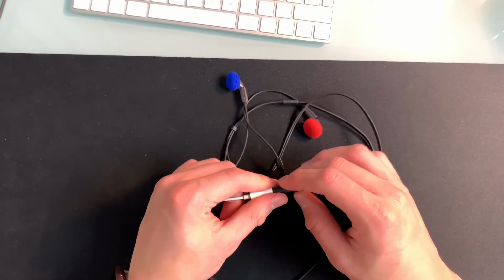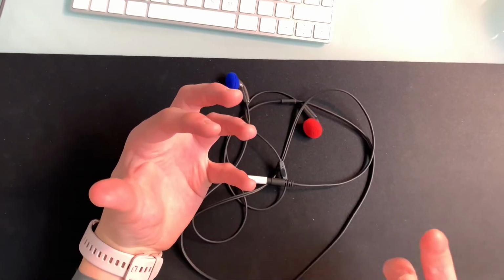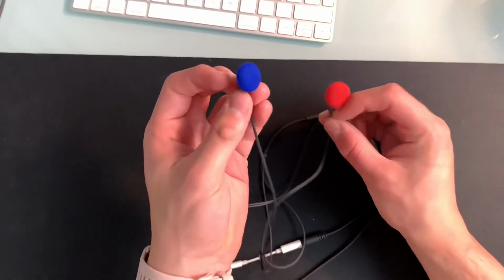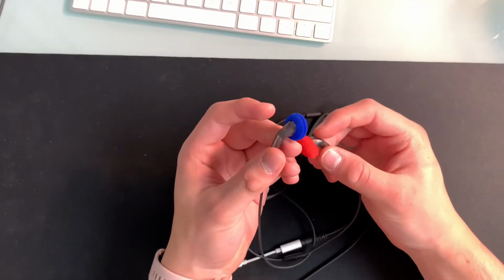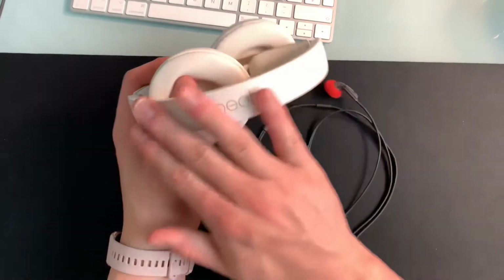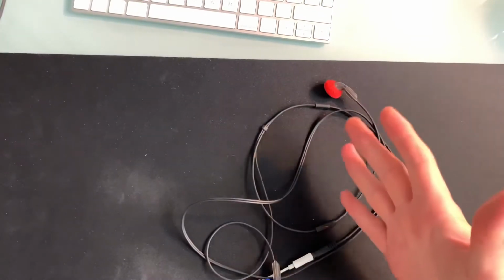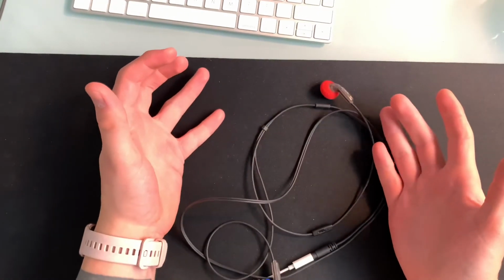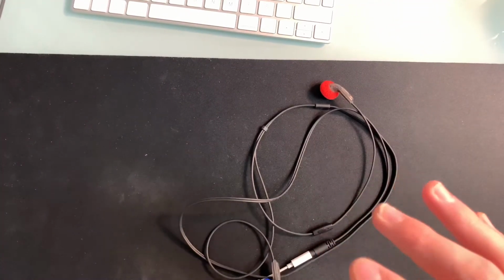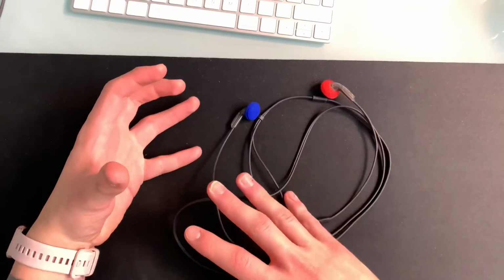The strumming is now so detailed, you can even hear it resonating inside the box of the acoustic guitar, which is, what? Once again, those things are bloody $10. Compared to the Beats which I reviewed previously, you could never get this amount of detail on those. And what? How the fuck is this real? I'm at a loss for words on how detailed this sounds when you just give them some power. It should not be this way, but it is.